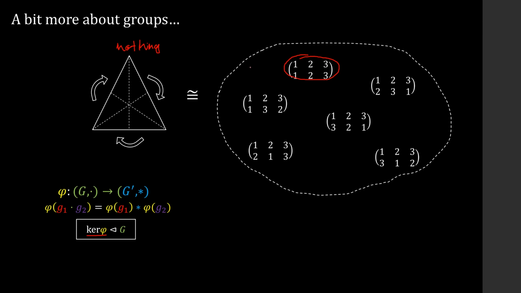But in a homomorphism, which is not necessarily an isomorphism, you might get multiple elements that get sent to an identity. And as it turns out, this set of elements is a normal subgroup of our original group, which means we can take quotients by it and get an additional property kind of thing. And again, this idea that the set is the set of all elements that get sent to an identity in our new group should call back to what I said as an exercise, which was that the normal subgroup had the potential to be an identity. Well, it's exactly what it's saying here, because in fact, every normal subgroup is the kernel of a homomorphism.